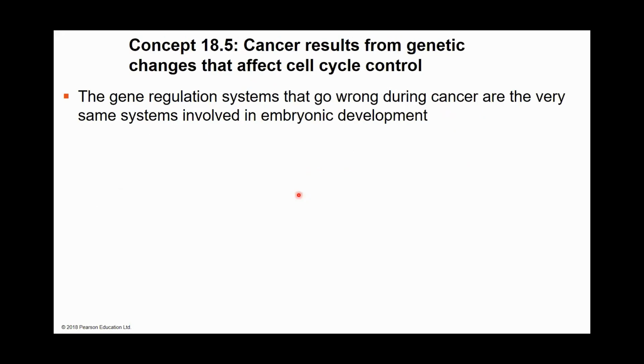So in this chapter, we're going to learn how mistakes in gene regulation might transform a normal cell into a cancerous cell. So we learned about the regulation of gene expression in normal situation, and about gene regulation and its role in embryonic development. Here, we're going to learn about the role of gene regulation in cancer and how when there are mistakes happening in gene regulation, it might lead to the development of cancer.